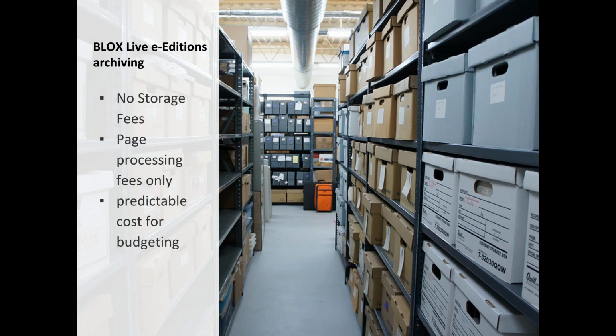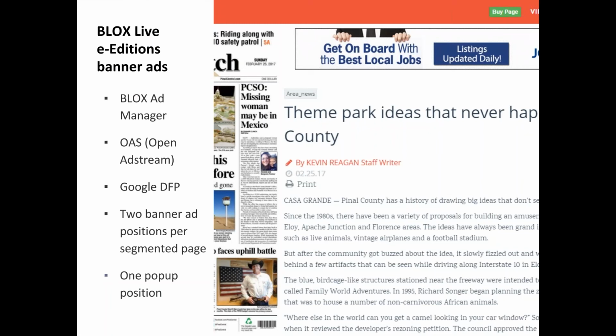As part of this, I wanted to touch a little bit on the banner ad positions we rolled out last summer. There's quite a lot of potential here, I believe, for people to pay for a lot of the cost for the page processing fees for the edition pages. BLOX Ad Manager, OAS, Google DFP, banners all work in here. There are 2 banner positions in what we call the river of news, and there's 1 pop-up position that can be served on both unsegmented pages and segmented pages, which do have the river of news.